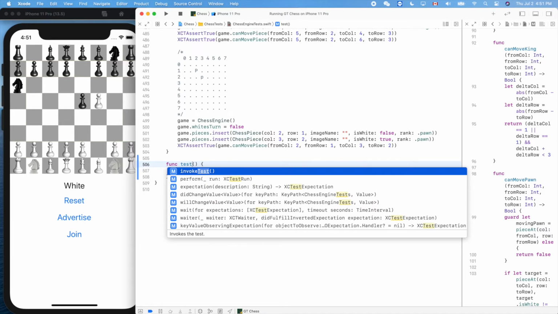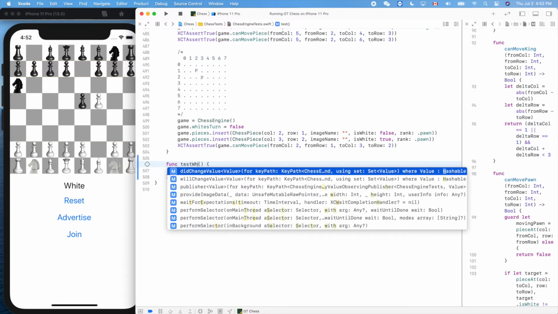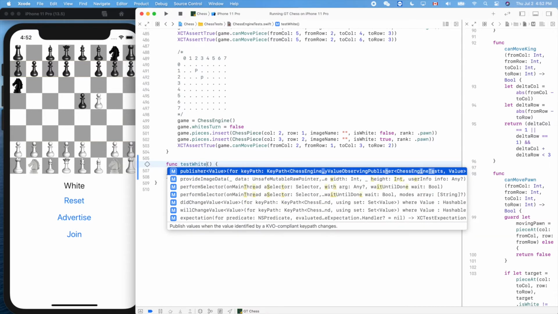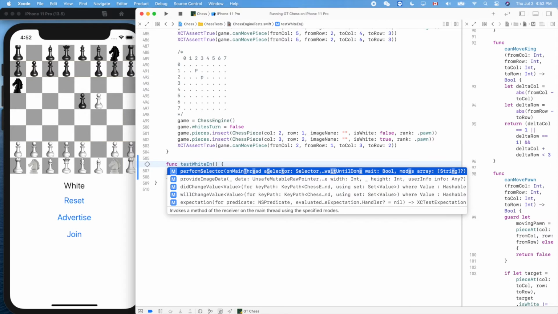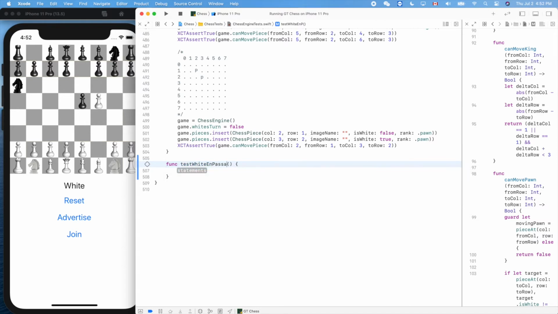I don't know, is it called the En Passant for black or white? So this one En Passant. Okay, maybe it's white En Passant. Okay, test white En Passant.